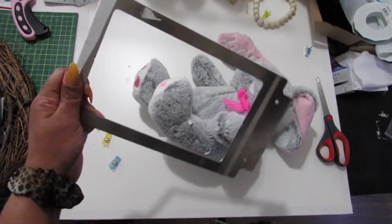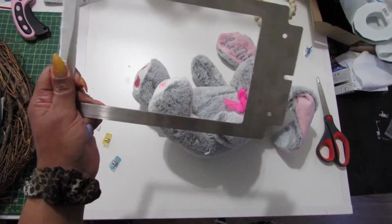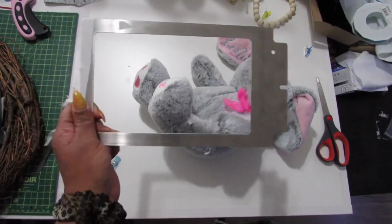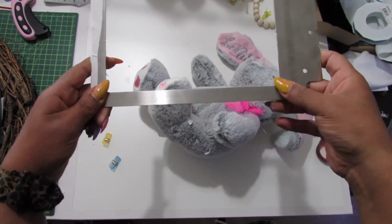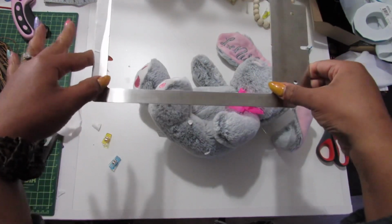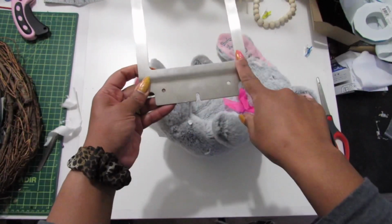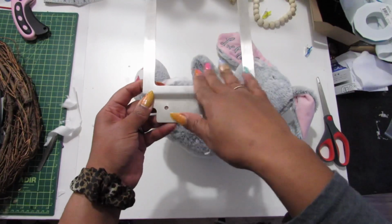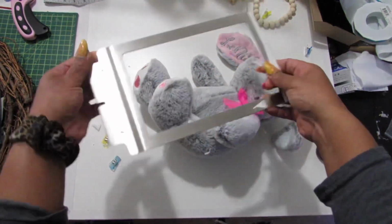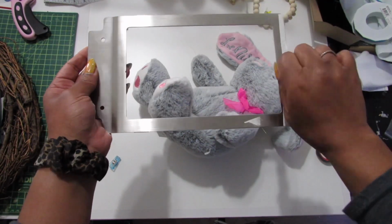This frame is about, from what I measured, because I try to make my designs slightly smaller than what the hoop is, it's about maybe 7.5 to 8 this way, and about 4 1/4 this way. But I did everything like 3.9 by like 7 1/4 or some crap like that. So yeah.